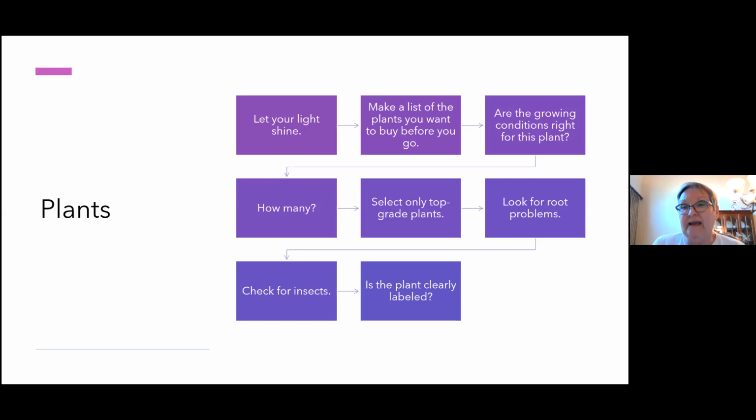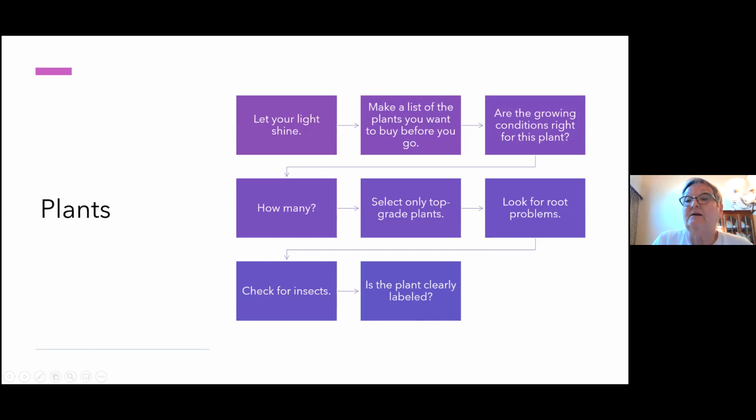You want top grade plants. What do I mean by that? When you select your plants at the nursery, you're going to turn that plant over, gently tap on it, and lift the container up off of the plant roots. If the plant roots are bound, that's an indication that it may not be a fresh plant. It may be a plant that has had one growing season, so you may want to look at another plant. Also, you want to smell the soil. If the soil smells earthy, you're good to go. If it has a soured smell, don't buy that plant.